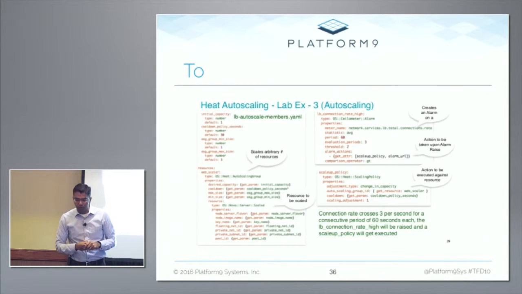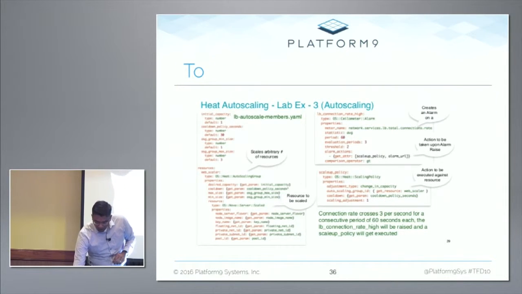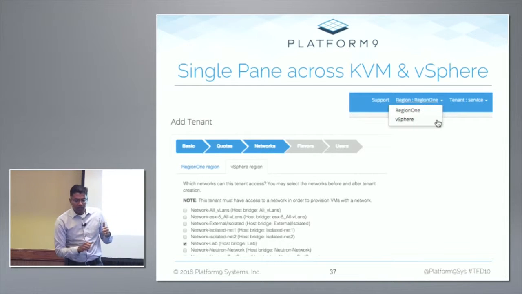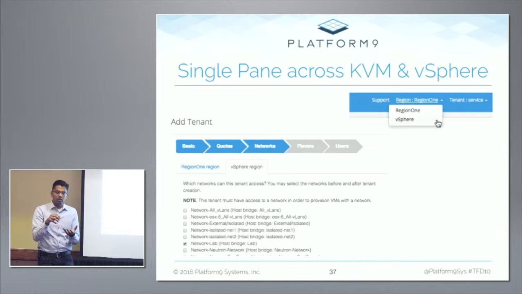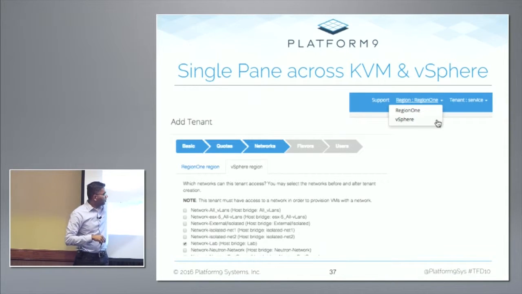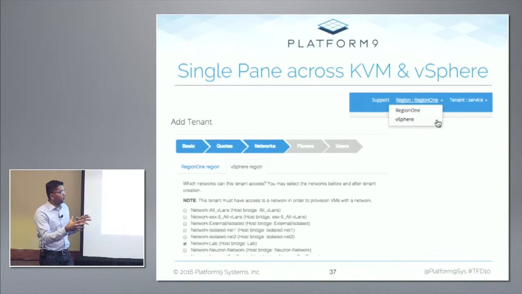perform those operations. We also reviewed, earlier today I reviewed the single pane, how Platform9 now makes it possible to manage multiple regions, whether these regions are different sites, physical sites, or different hypervisor domains, but have a true single pane of glass. The drop-down lets you see the selection of one region versus the other. These could be two different hypervisors, but it looks and works exactly the same, right?